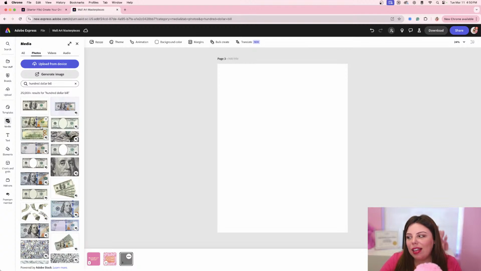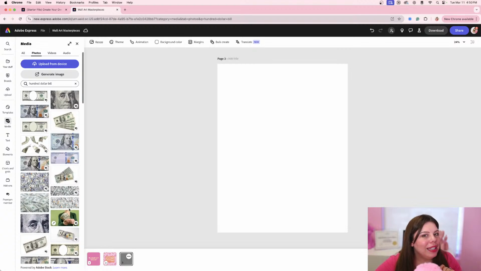I love the Express stock image library because all of this is commercial safe. So if you're somebody who is looking to make a little extra money with your designs, this is so great. You can create things literally inside of Adobe Express and sell them on platforms like your website or Etsy or wherever you want to sell them and make a little bit of extra money, which is pretty cool. All for helping the girlies win. So any questions you have with that, chat, I'm always here.